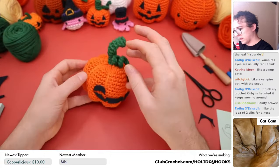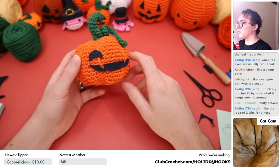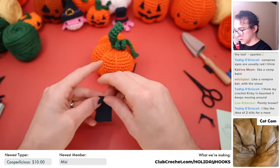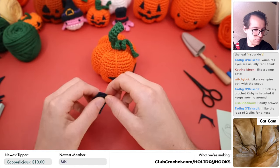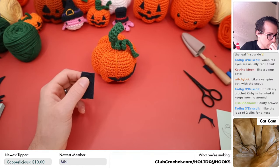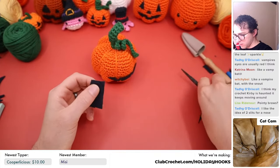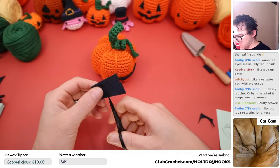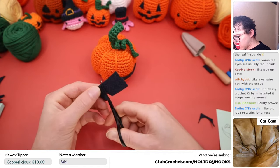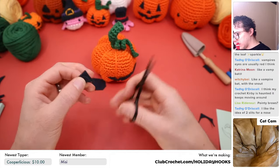And then maybe we'll add some additions to make it look more evil, like a little red dot in there or something, so that it glows a bit. But I actually really like that a lot. So I'm gonna cut this out again, our felt. Pointy eyebrows, okay, maybe, yeah. Replicating this side now.